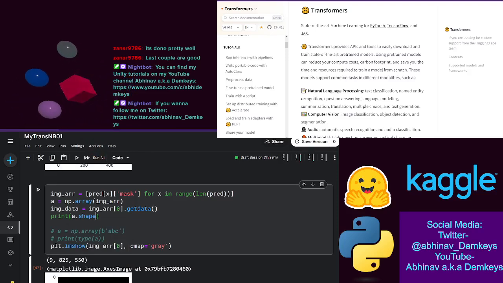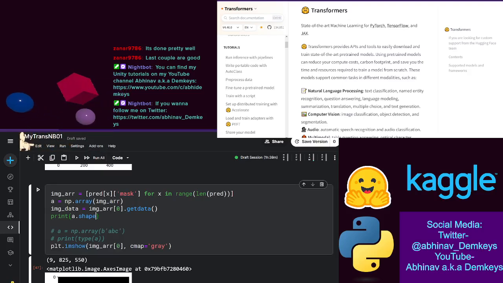Okay, so this has 550. Why is it 9 values? It's 550 rows, and wait, am I reading that right? Or is it supposed to be 9 rows?